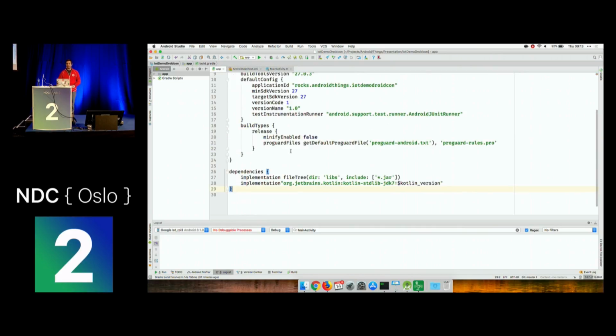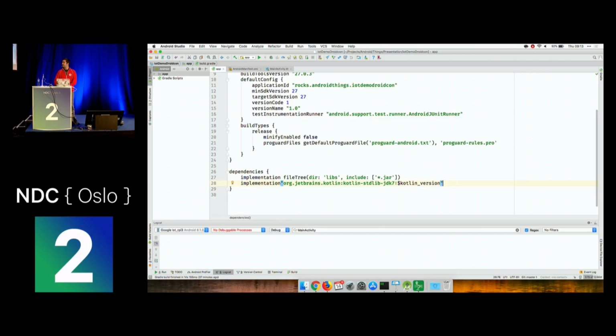So this is a vanilla project. This is a Kotlin project that I created in Android Studio. I didn't want to create the projects in front of you, because there's no point. I just went File, New Project, and I chose Kotlin, but that's it. Every single time you create a new project in Android Studio, this is what you're going to have. You're going to end up with something like this.